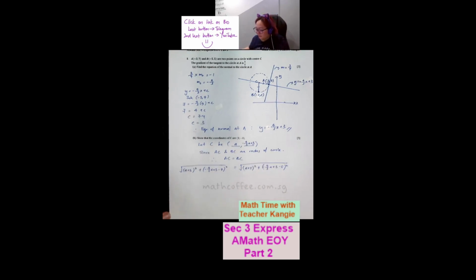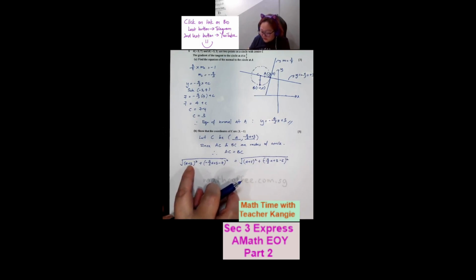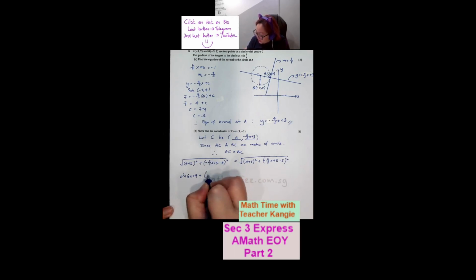Okay, so see here. Now the square root, actually square both sides, it disappears already. So I'm not going to write the square root anymore. This one is easy. This is just rainbow as per normal. So it's just a squared plus 6a plus 9. Now the question is, how am I going to expand this? This is very tough, right? So see here, the number here is plus 3 minus 4, which is negative 4. So will you agree that this is actually minus 4 over 3 a minus 4, times minus 4 over 3 a minus 4.